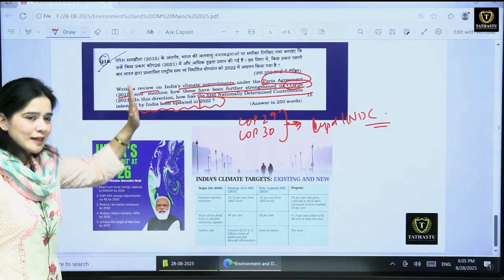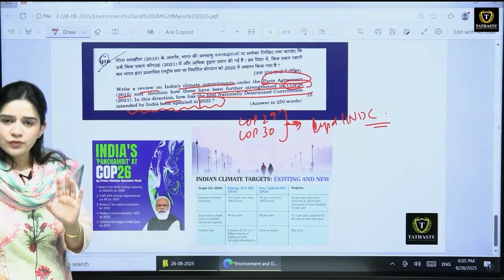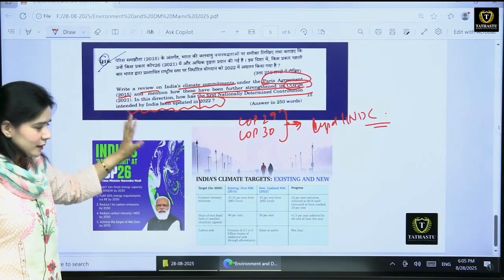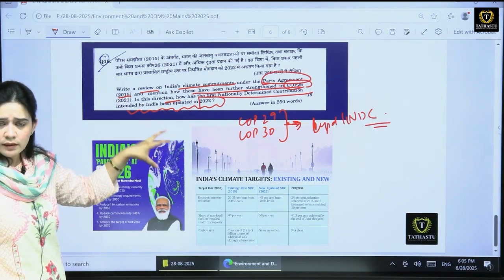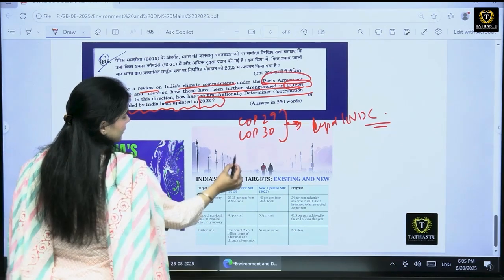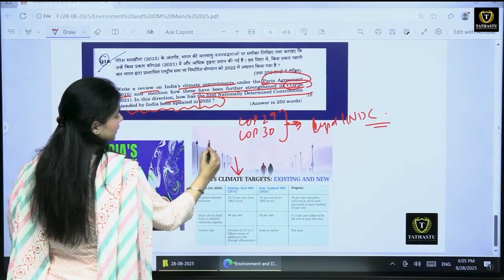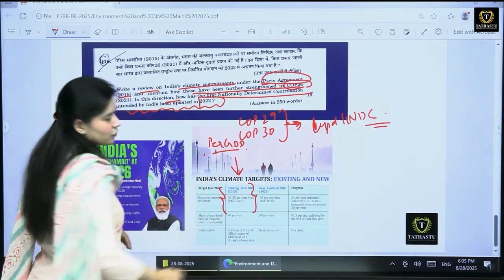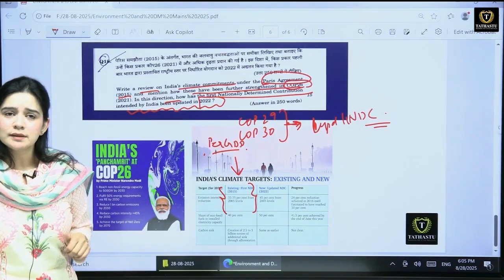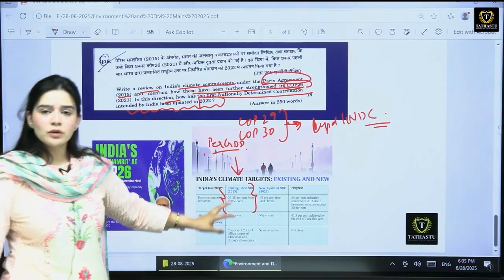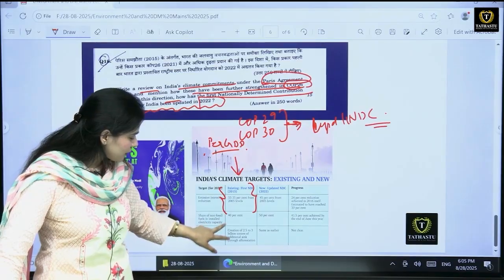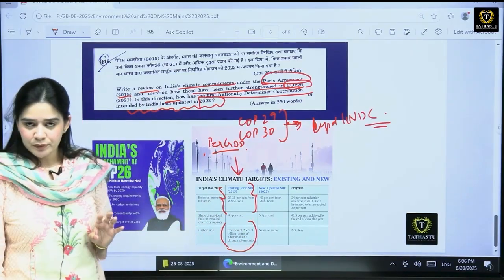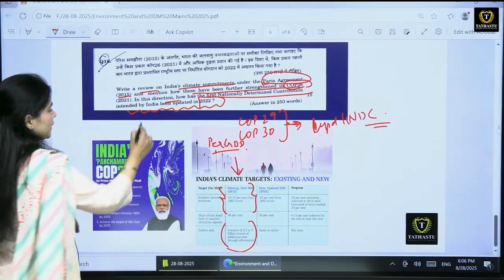But if we look at the trajectory, 2015, India being a signatory to the Paris Agreement, right, we had signed it. And the ultimate aim, क्या था हमारा, that we will reduce the greenhouse gas emissions per GDP at the 33 to 35% from the 2005 levels. हमने ये बात करी 2015 में. And we also talked about creating an additional carbon sink, okay, 2.5 to 3 billion tons carbon sink की हमने बात करी, right. Then we come to COP 26.